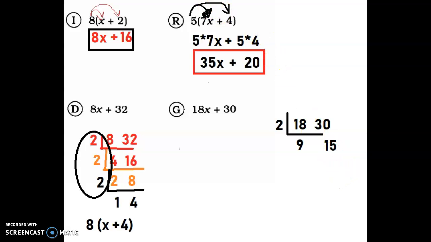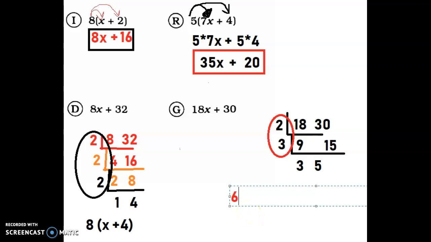Oh, look at that. Now it's bringing up another number. I can divide both these numbers by 3, can't I? So I'm going to take 3 out. I get 3 here, and I get 5 here. And I can't divide these by any more because they're basically prime numbers. And now I know that this is it. I'm going to multiply these outside numbers. 2 times 3 equals 6. So I know 6 is going to be on the outside of my parentheses.